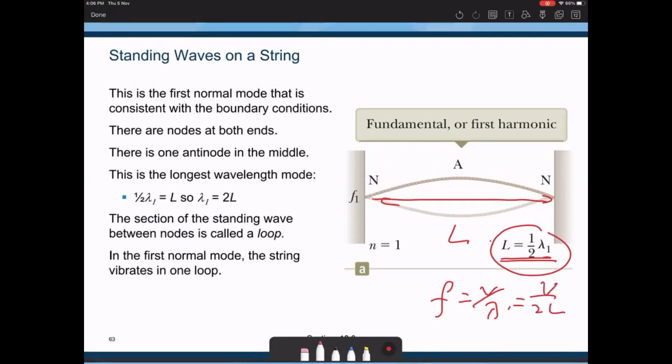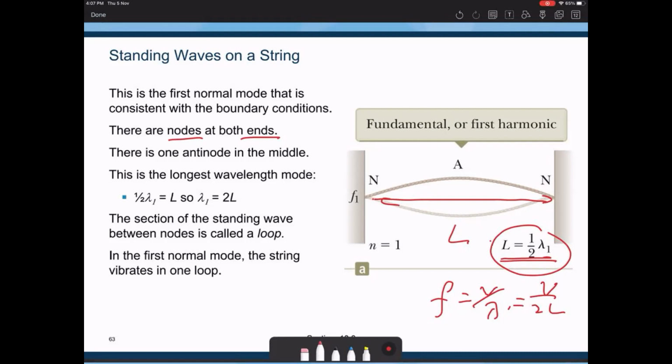So it is related to the geometry of the setup. So this would be the simplest case of a standing wave in a string fixed at both ends. When you fix both ends, you are forced to have nodes at the two ends. The simplest standing wave has one single anti-node in the middle.